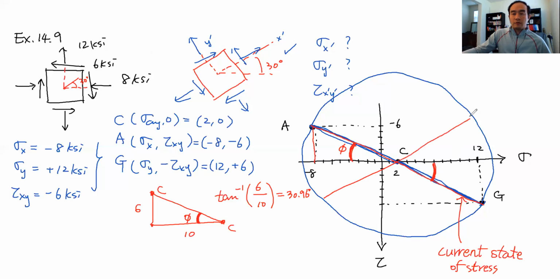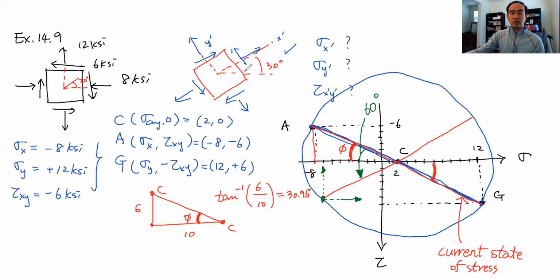So I'm going to use a different color. So we start from this original and current state of stress with 60 degree, okay? If you can find out the corresponding value of sigma and the corresponding value of tau, that will provide you the stresses on your stress plot after the angle change. Does that make sense? Because all the points on this Mohr circle will represent the state of stress.